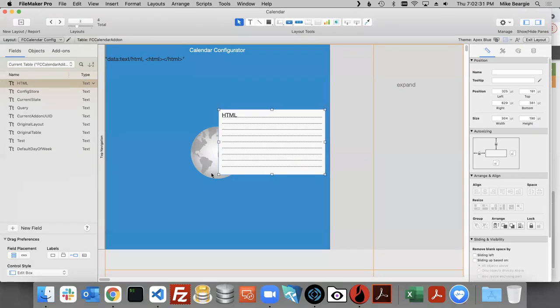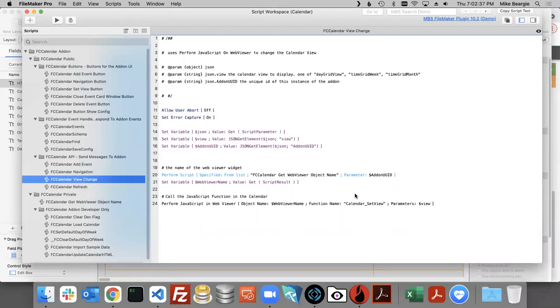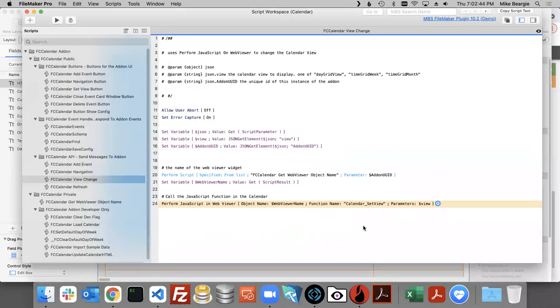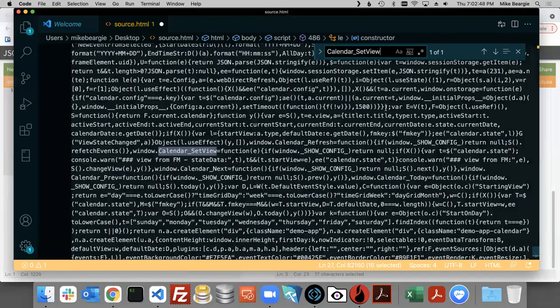So if you remember, under view change, there was performing a script, calendar set view with the view. So now I want to deep dive in this code and find that function, because something is up with this.